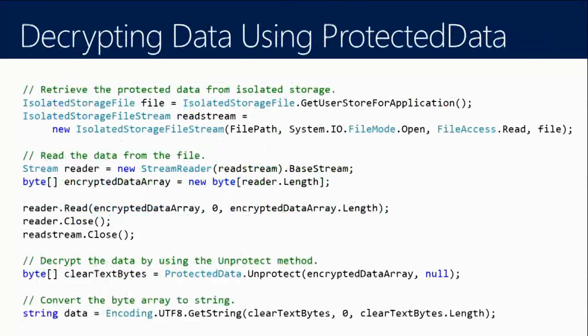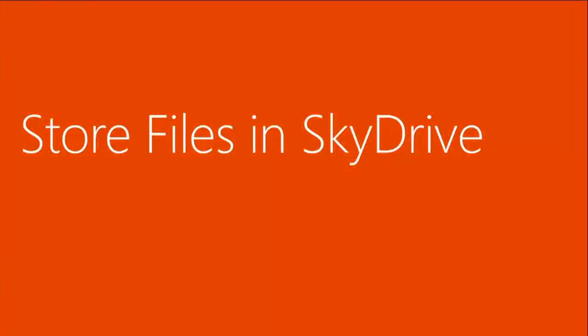And then the reverse of that, read it out of the file again. That's two thirds of that slide. And then down the bottom here, ProtectedData.Unprotect, and then you've got it back to clear text, and then you can turn it back into a string. So very simple, and that's really the key to securing your credentials.